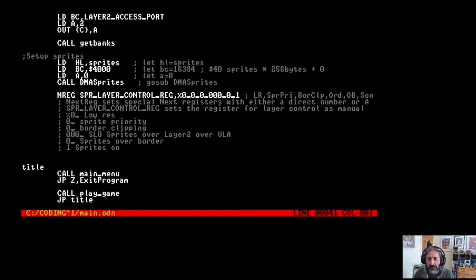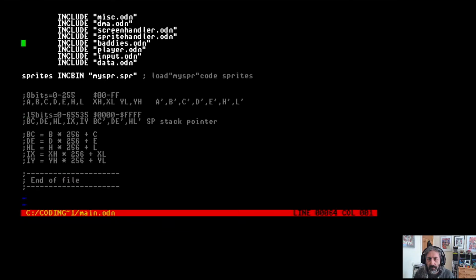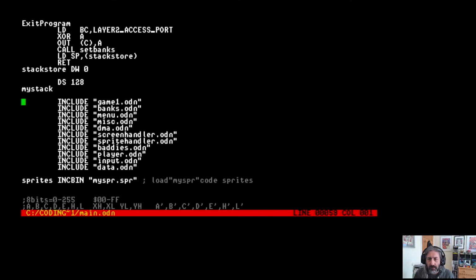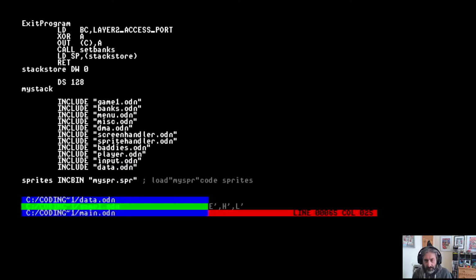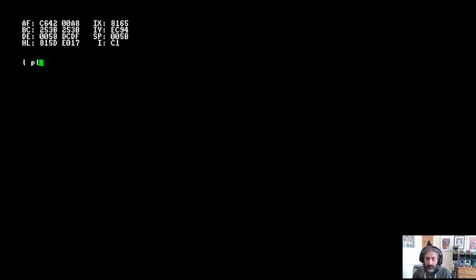I mean, we could put the split sprites in, but we won't. Right. What we'll do is we'll load the player and baddies. Load player.odn.